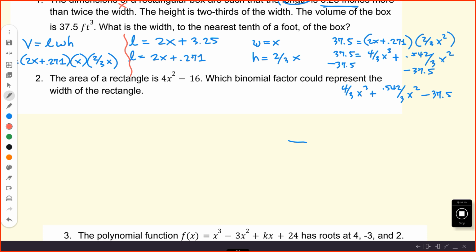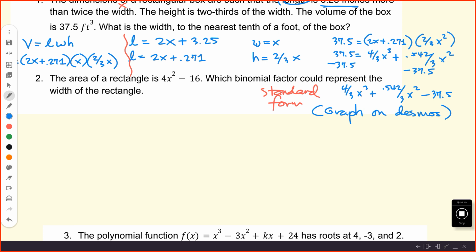Once it's in standard form, we can try to graph this, because it's difficult to factor because, again, you have a decimal. But again, if it's factorable, then we can use the factoring method. Or we can use, this one we cannot use the quadratic formula because it's cubic, right? Okay, so standard form, and then just graph it. All right, and it's going to give you the value. We know the x-intercept is going to be the solution to the polynomial. But before you can do that, you have to make sure that you know how to simplify.